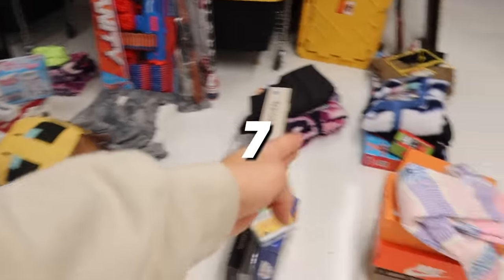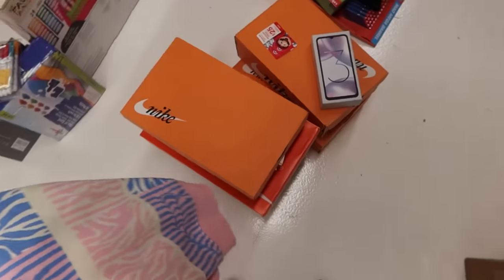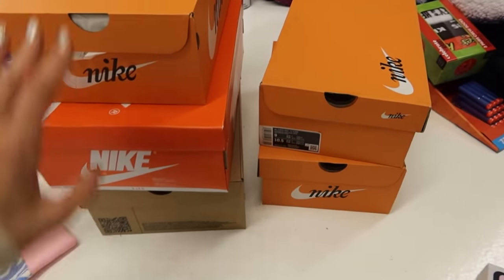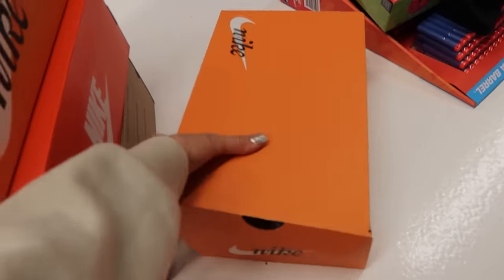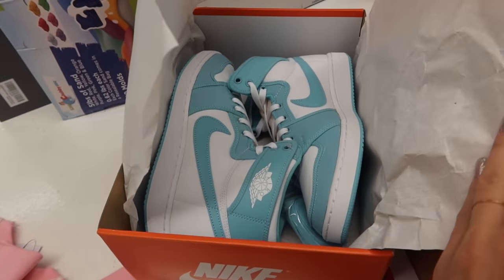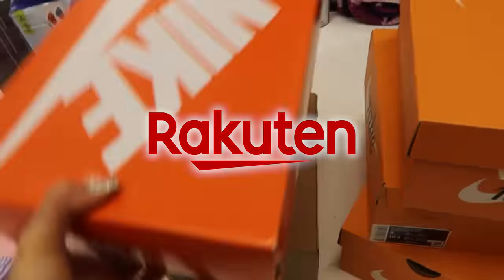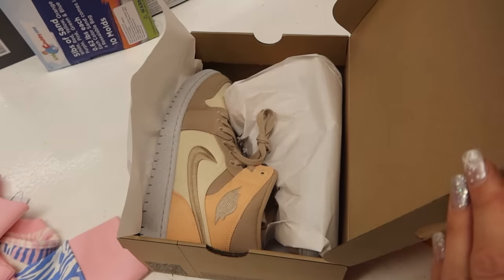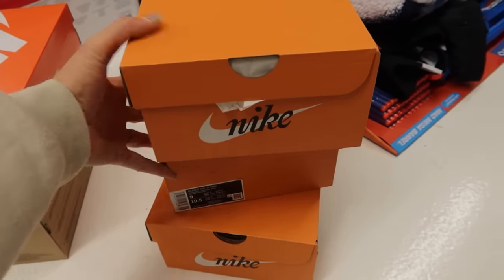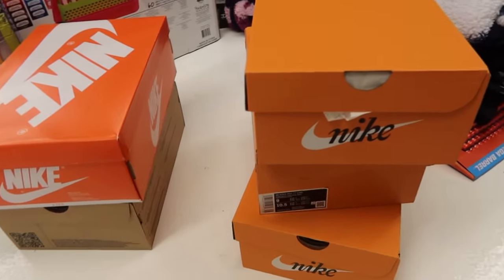Hutch is definitely our most expensive because he's particular about brands. Two of his main gifts this year: he gets to choose two pairs of shoes out of five that I bought over Black Friday. Nike had a huge sale and I had no idea what shoes he would want, so I got him a variety of styles, colors, and sizes. Some of these shoes ended up being less than $30 — I used Rakuten for cash back plus the Black Friday discount. So gift one and gift two are each a pair of shoes to choose; the others we will return or he can buy from me with his own money.